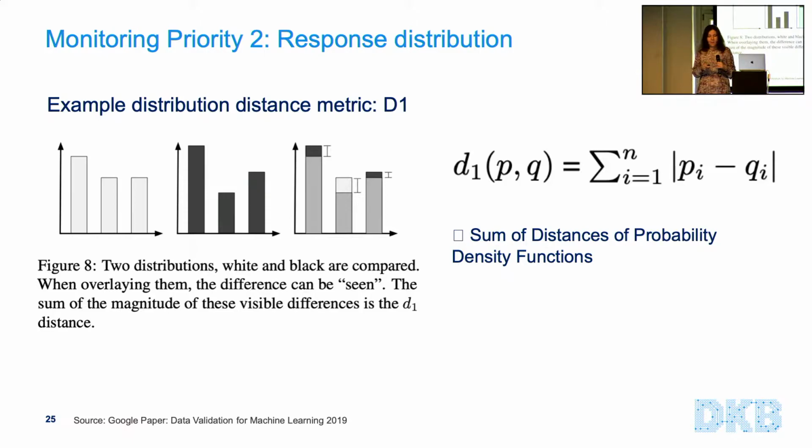So basically, you can think of it like this: if the first bar is the amount of people earning between 0 and 1,000 euros, and the second bar is between 1,000 and 1,500, something like this, and the shares in these buckets change, it means that in this case the input data changes. But you could do it as well for your model output. In this case it would be model output scores that you bucket, and you compare the bucket sizes.